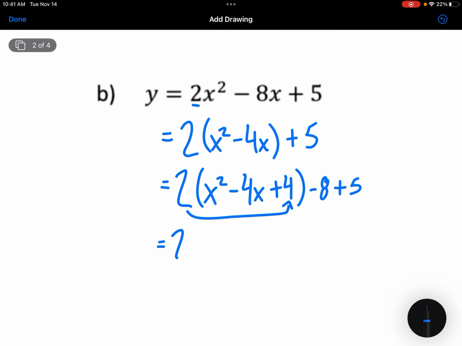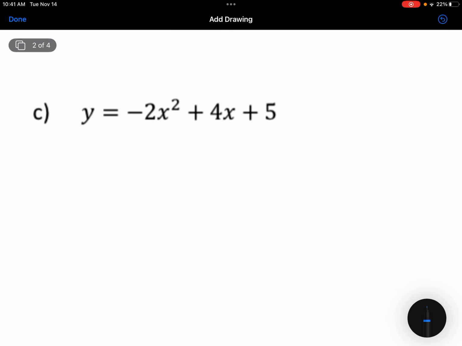Now we factor that value. We've made it a perfect square. So you should always have x. You should always have the square root of the last number and squared. All you have to remember is that it's the sign of that middle term. And then that's minus 3. So now if I move over here, this one's a little bit different. Obviously, we have a negative sign, but we treat it the exact same. Negative 2. We've got our x squared.